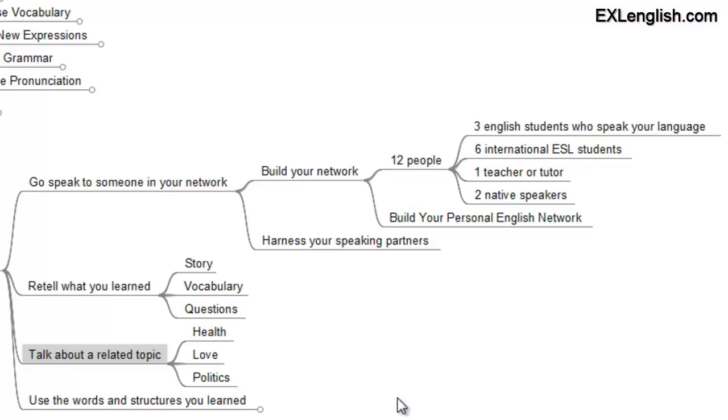If you read an article and you're studying about love, then go out and talk with people about love. Hey, who was your first love? Or if you want to get really personal, just say, hey, how's your love life? Well, obviously, if you don't know the person very well, you don't want to ask intimate questions like that, but you get the idea, okay?